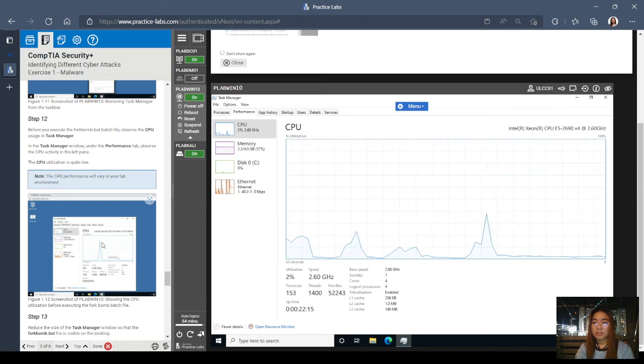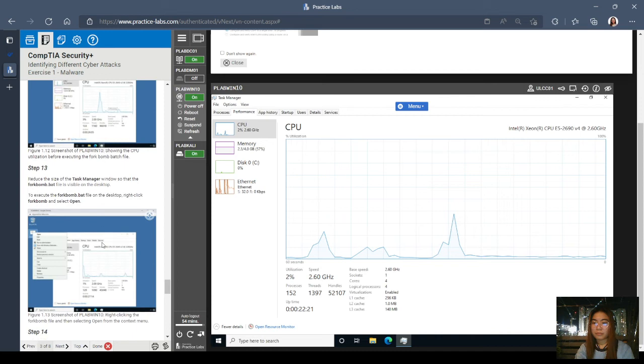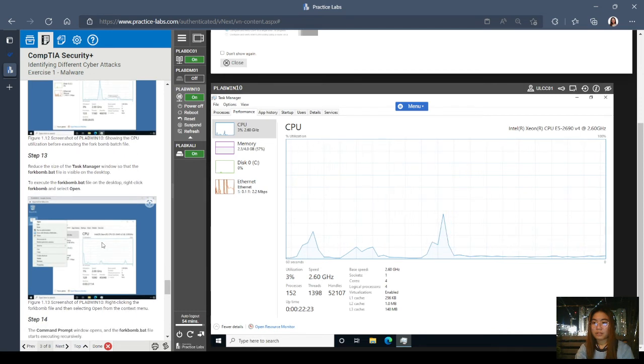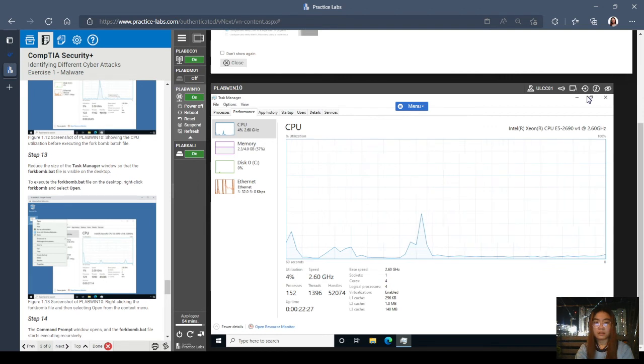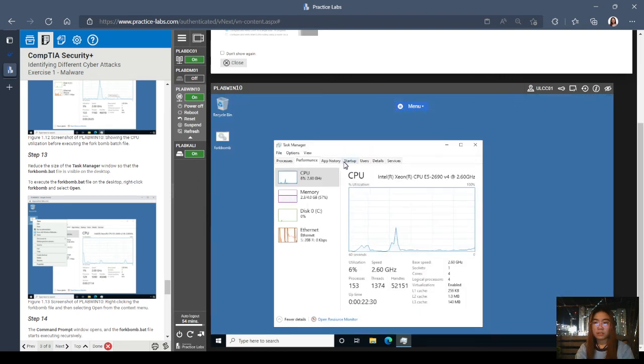The CPU utilization is quite low. Reduce the size of the Task Manager window so that the ForkBomb.bat file is visible on the desktop.